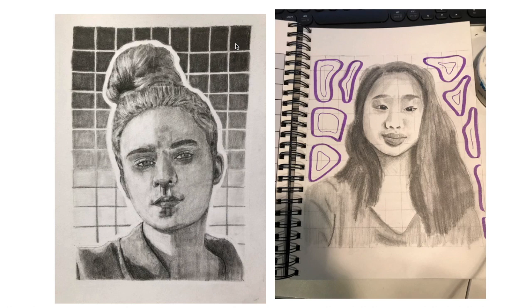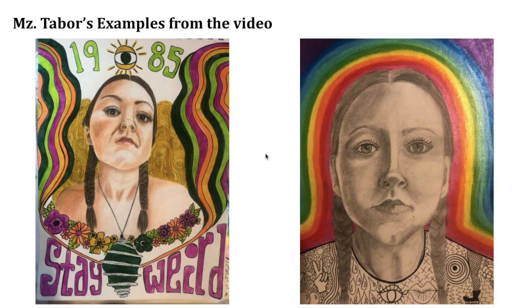They did these in their sketchbooks. They got to grid themselves, but because some of you don't have printers at home, and because computer screens don't line up the same with grids, we won't be able to do that this time, which is why you're getting other options. These are my examples from the video, so these are the completed versions of those.